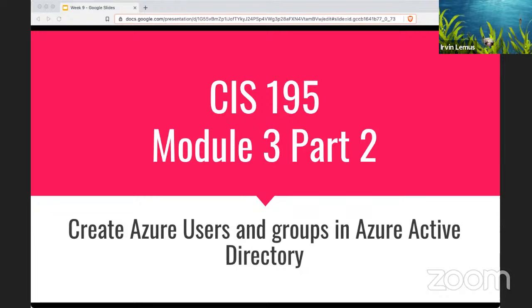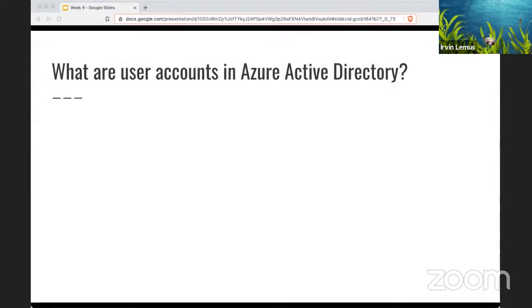Moving right along into part 2, creating Azure users and groups in Azure AD. The permissions and roles will help you control access rights to users or groups, completely done through roles, since Azure is in RBAC.